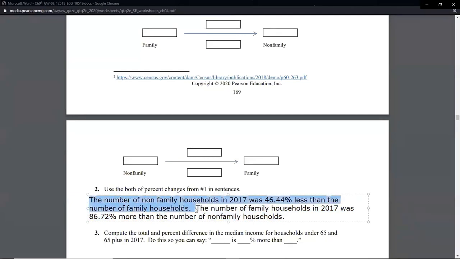Again, that's how this relates to the real world. So when you, a quantitative reasoning student, go and read something like this in the paper, and they say, oh, the number of family versus non-family is this percent change, you can go, okay, well, if I flip the script on this, that number would probably not be as extravagant, and it would be in the opposite direction. All right.